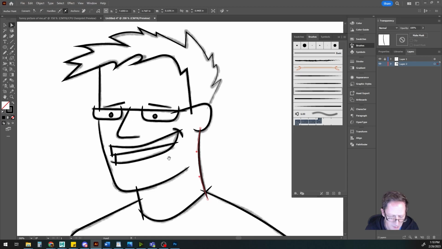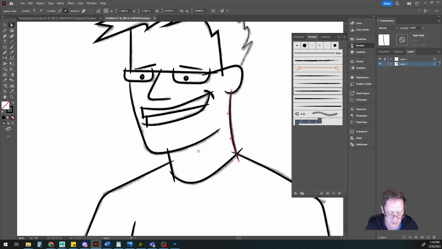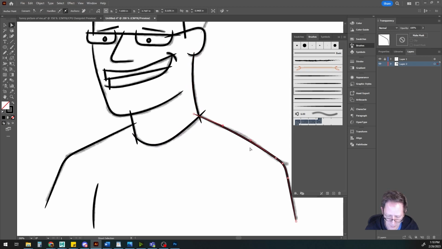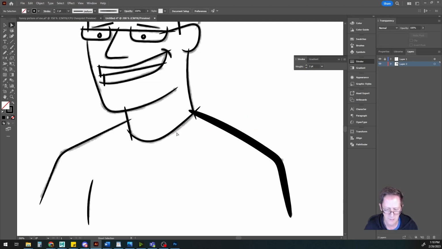Now some of these I may want to make even thicker. So let's see which ones would look good thick. Usually the body lines I like to make a little thicker. So I'll go into stroke, too thick. That looks cool.